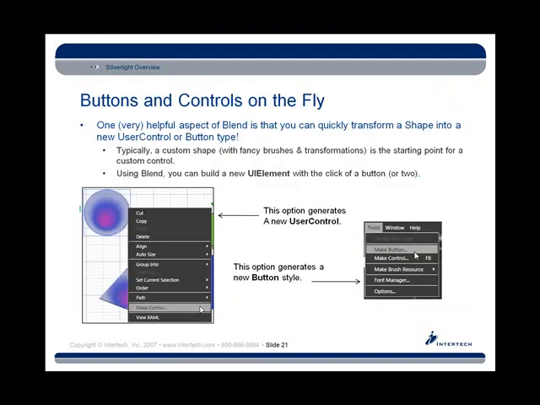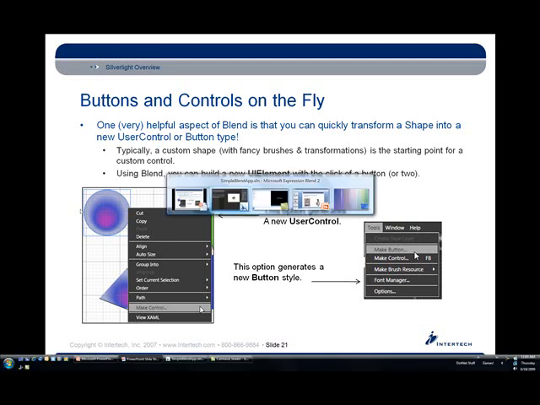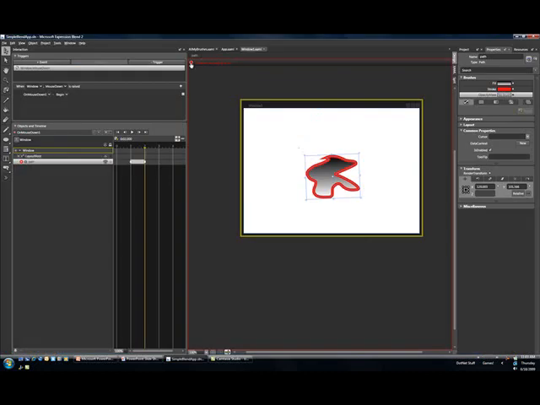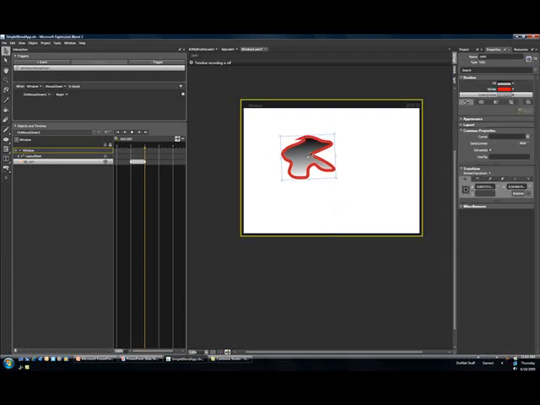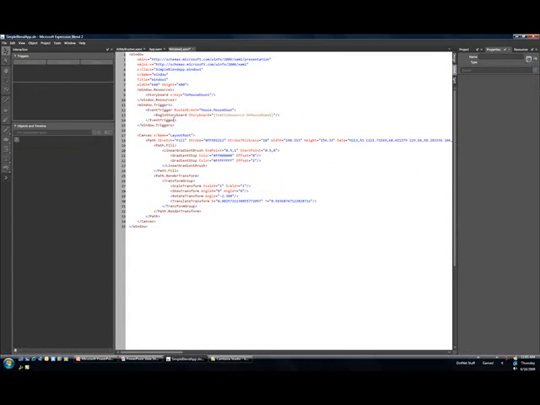And now for the crescendo, if you will. So we've looked at a bunch of little individual pieces. Now we can look at how to compose controls on the fly. And this is great because, again, this really brings together graphical artists and programmers into a shared space. So, again, you are a graphical artist, or pretend you are. And you've built this fairly interesting shape, and now you're saying to yourself, this would be great if only he was maybe a custom user control, or maybe a stylized button. Well, right now, we're nothing of the sort, right?